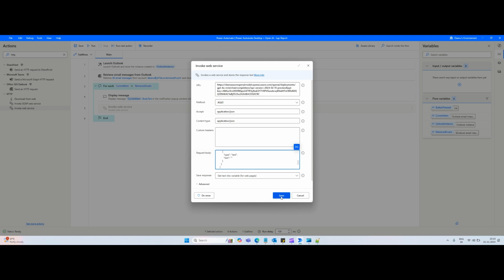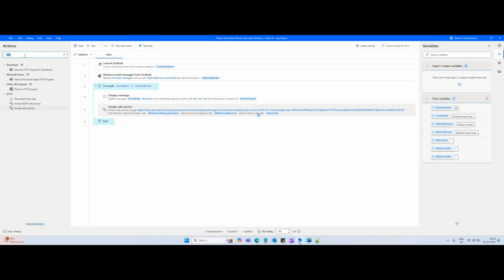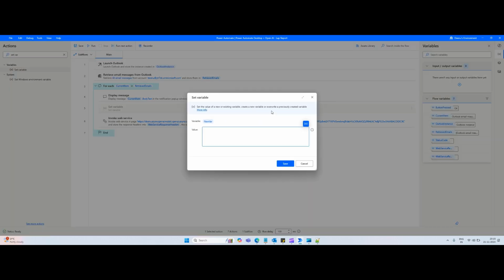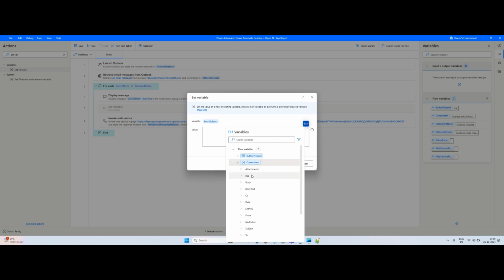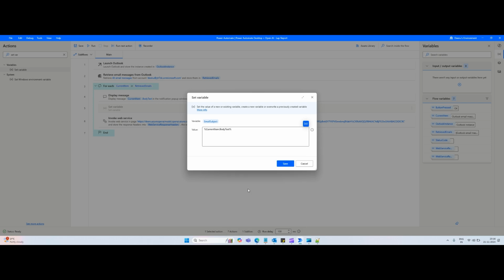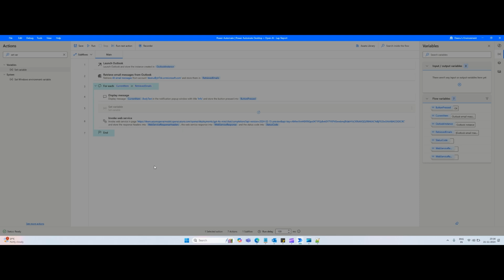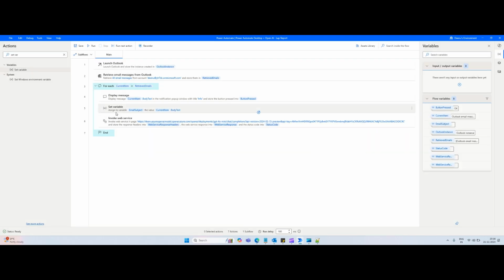So before that we have to do something. Let's create some variable here, set variable, drag and drop, email subject. I will keep the variable like this, and I'm just taking the current item body text. Okay, perfect. So now we have the email subject.